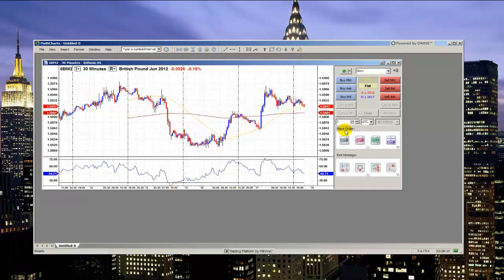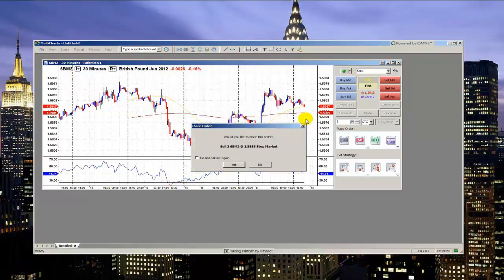The place order icons are what lets you manually drag and drop orders onto the chart at your desired entry level. To do this, click, hold, and drag the icon of the order type you want to place over to the chart and drop once over the correct price level. A window should then come up confirming the order and describing it out to you in a sentence form. Clicking yes will submit the order, while clicking no will cancel it. Checking off the Do Not Ask Me Again box allows you to bypass this confirmation window for future orders.